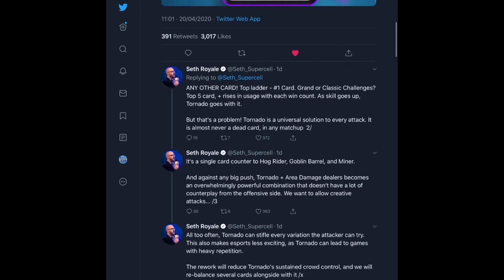It's never a dead card. It's almost always useful against any matchup. It's a single card counter to Hog Rider, Goblin Baron, Miner, and against any big push. Tornado plus area damage, which we've shown in this video, is an overwhelmingly powerful combination, and they want to allow a creative attack. So all too often Tornado can stifle every variation the attacker can try, and this also makes esports less exciting as the tornado can lead to heavy repetition.